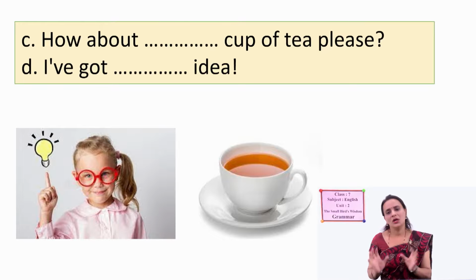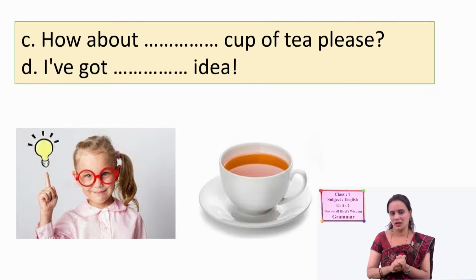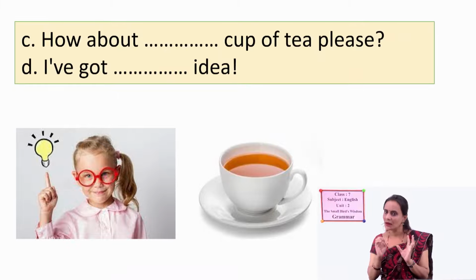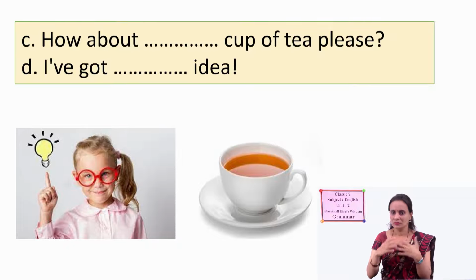How about, and there is a blank, cup of tea, please? I have got, there is blank, an idea. Okay, see. I've already told you, tea cannot be counted, but a cup of tea can be counted. And you have to know the sound also, vowel or consonant. Cup of tea, C, ka sound.